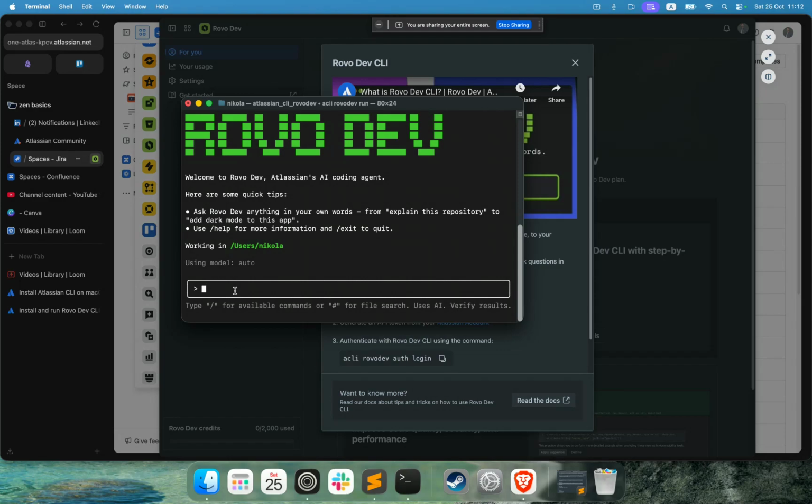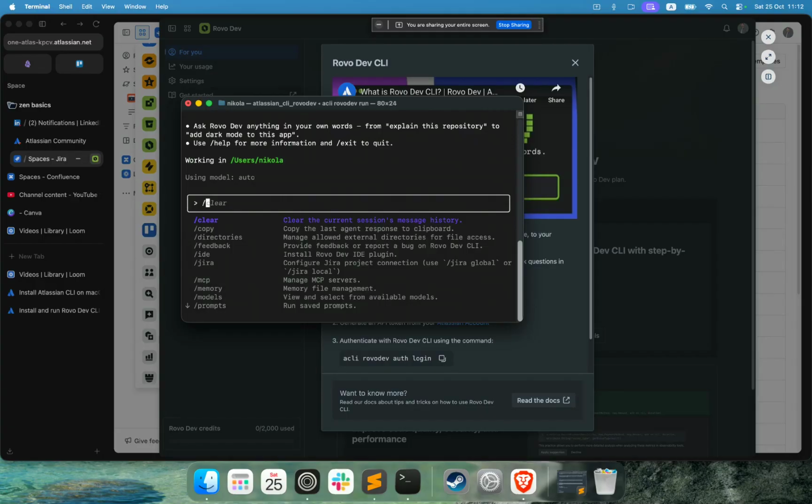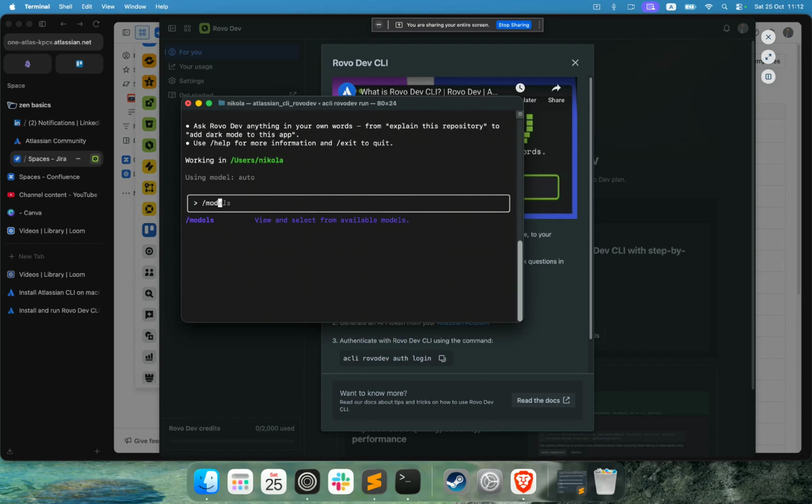Rovo Dev, Atlassian's AI coding agent. Ask Rovo anything in your own words, from explain this repository to add dark mode to this app. Okay, that's pretty interesting. So we have a slash for the available commands. We have many of them. First of all, we have the models that are available.